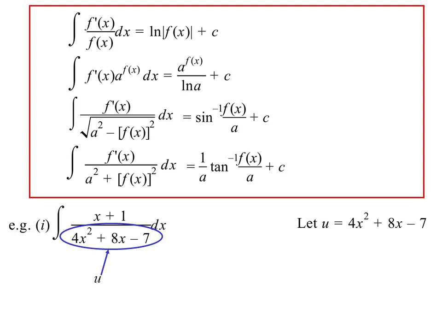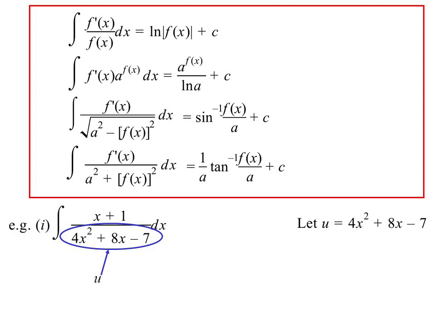Now, had they not given me the substitution, then what I'm looking for basically is, well, what's causing me the problem here? And the problem is that if I was to change this into index form, it would become power of negative 1. And if we add 1 to the power, we'll get power of 0, but then put it over 0, that's not going to work. So I know there's something else happening here. I'll make the denominator the substitution.